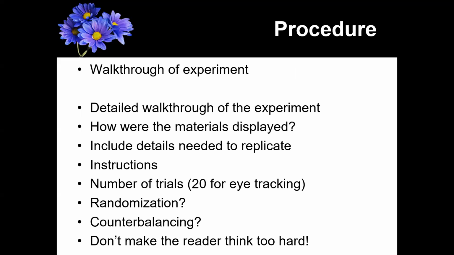Last up, you're going to have procedure, and this is going to be a walkthrough of the experiment, or what the experiment would look like. Again, this is in past tense, but yours should be in future tense. So things like how are materials displayed, or how will they be displayed on a computer, on paper, spoken. Again, I want to emphasize that you want to include enough details that someone could copy your study. And small details might not seem important, but they are.